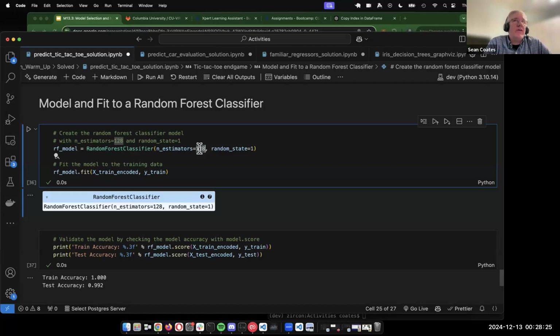Then again, on very large data sets, say you have 1 million rows, you don't want to have 250,000 estimators. It might take forever to compute. And as far as the estimators are concerned, rule of thumb, it doesn't matter how many features there are. It's just based on the number of rows.